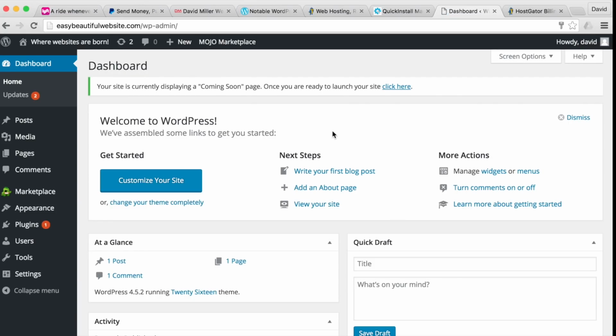And so now we're in the dashboard area. This is known as the dashboard of WordPress. This is where you navigate around the back side of your website. This is where you get around and modify things. So the first thing we're going to want to modify, though, is our password, because that's not a password we've created. That's one that they self-generated, and we don't want that.